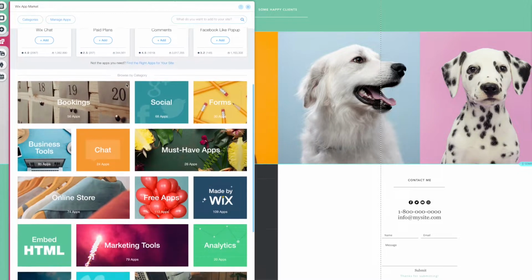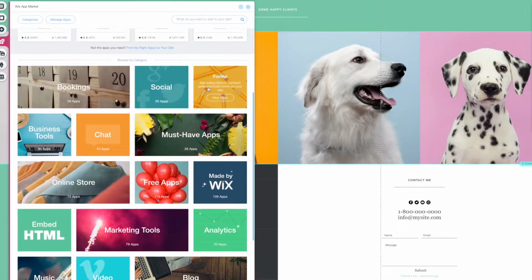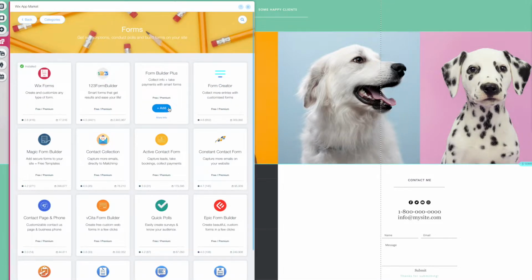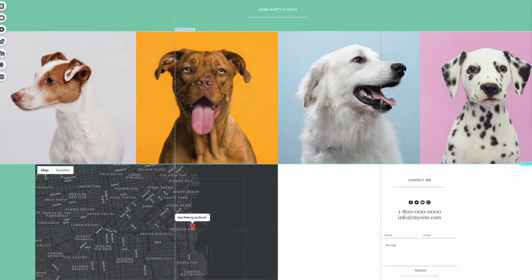So there's a lot of things that you can work with, and they have hundreds of apps that you can add. If you don't like an app that you've got, you can go in, like forms. Like I don't like that contact form, so now they're going to give me all kinds of others. Most of them are free, but some of the forms cost something. So it's up to you. I think you can do all of this for free, so you shouldn't have to pay for your template or anything else.